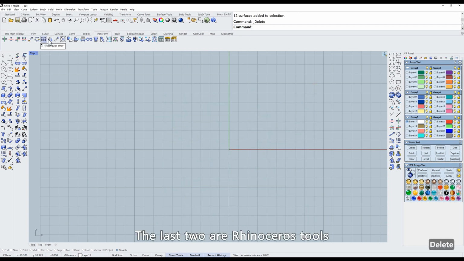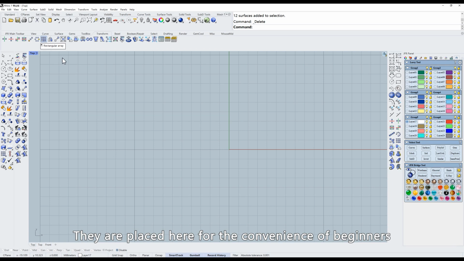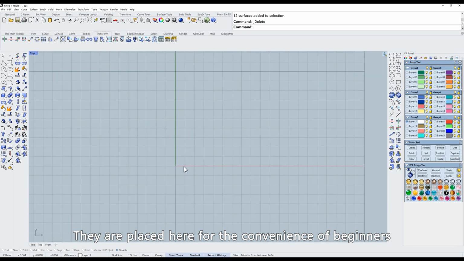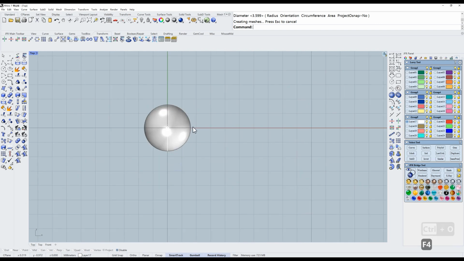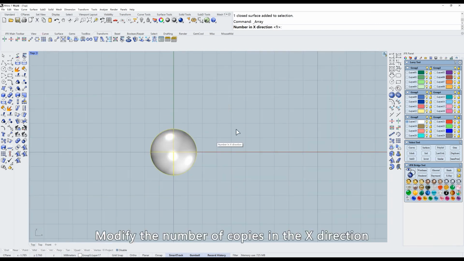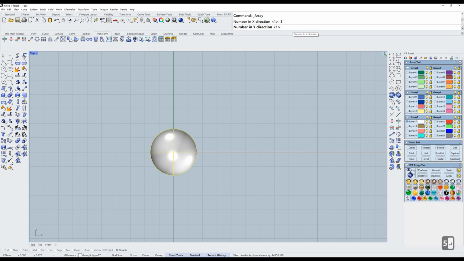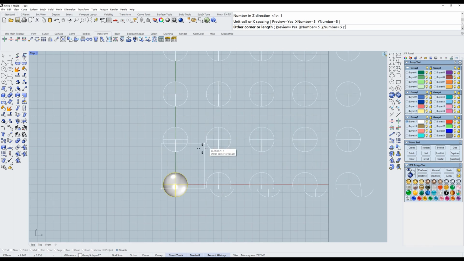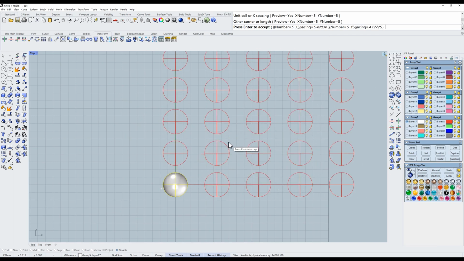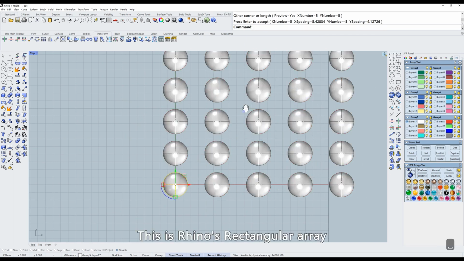The last two are Rhino tools. They are placed here for the convenience of beginners. I'll explain the usage of these two tools. Modify the number of copies in the X direction, Y direction. Z direction defaults to 1. Click and drag out. This is Rhino's rectangular array.